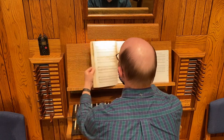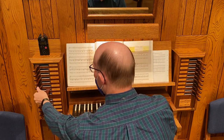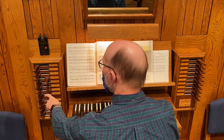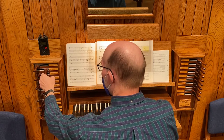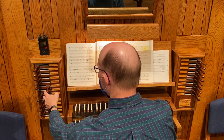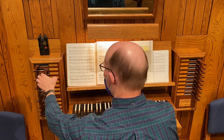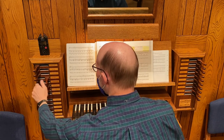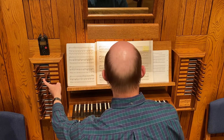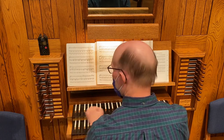Some of these things in the swell. We've done some of the plenum in the swell. So it pretty much has a principal chorus in both divisions. It's a nice three-rank mixture. Here are the 8 and 4 principals, and add the 2. Here the mutation is this 1 1/3 Quinta, and so that's kind of fun. Oh, that is nice. And add the 4-foot.